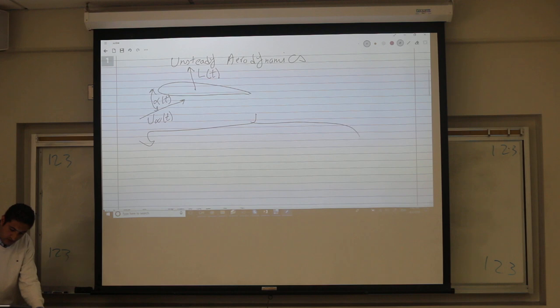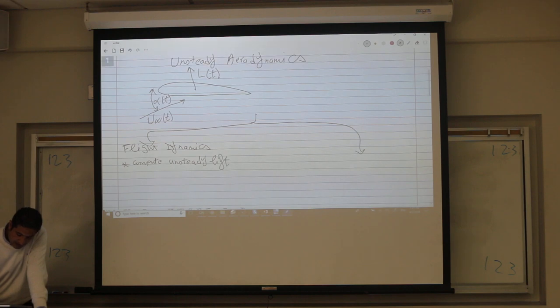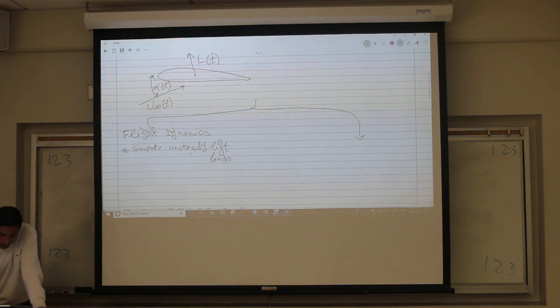More explicitly, who will benefit from this course? If you are a flight dynamicist, you like to play with airplanes in flight, and you want an equation to compute the lift coefficient due to a time varying angle of attack. Anybody in this room should know that CL is simply equals 2π alpha on a flat plate. It's just 2 pi alpha. But if alpha's time varying, I need a simple formula to compute the lift. How to compute the unsteady lift? It's not 2π times the angle of attack as a function of time. It's not anymore.